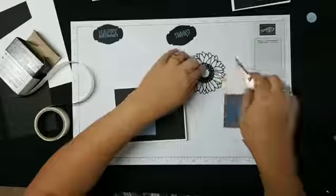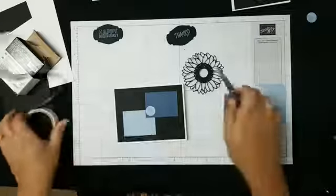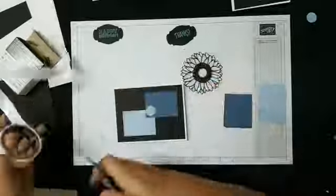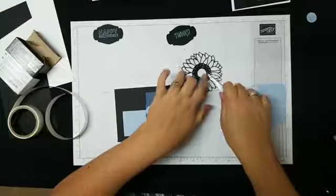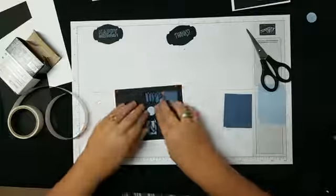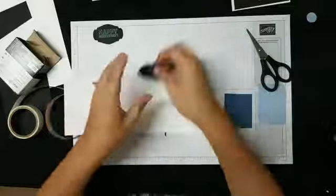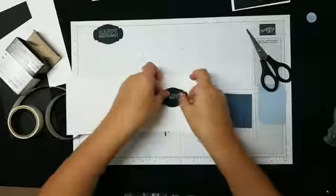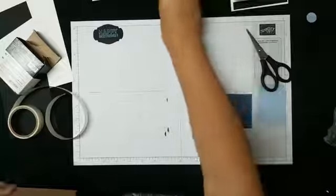So all different ways to make this card just be a tiny bit different. When you're cutting the same thing, I don't know about you, but I get tired looking at the same thing all the time, and I just wanted it to not be exactly the same. So there's another one. Okay, and we'll put thanks inside this one, and then the last one will have happy birthday. So sideways, backwards, you know, whatever we gotta do, right?